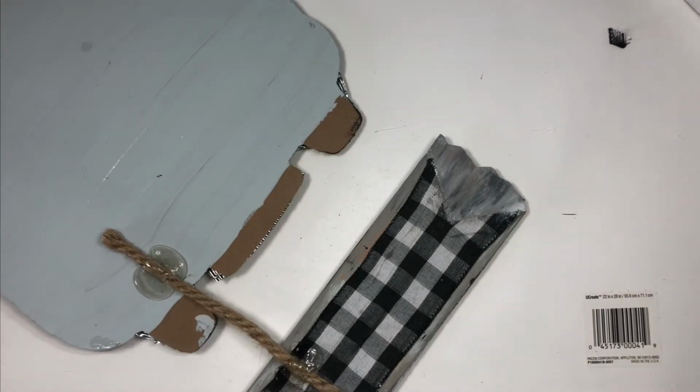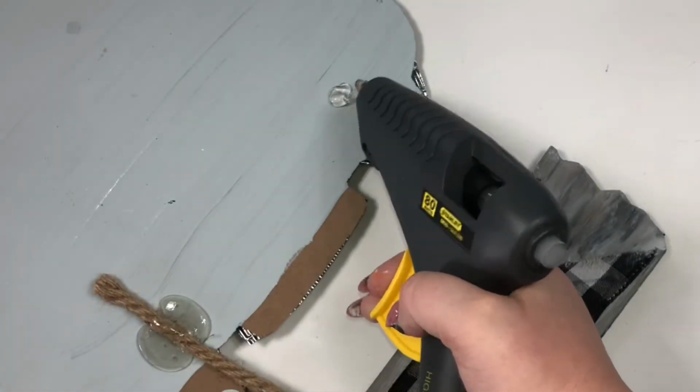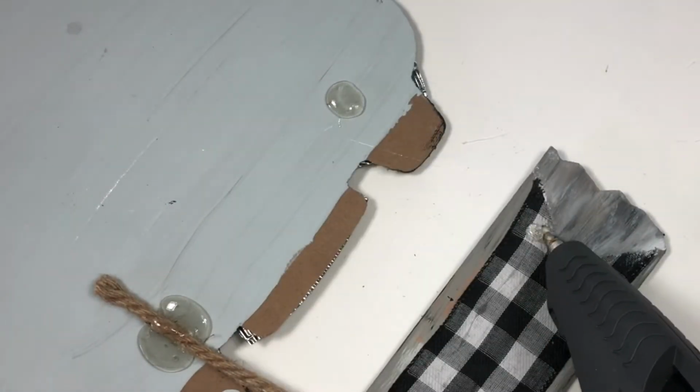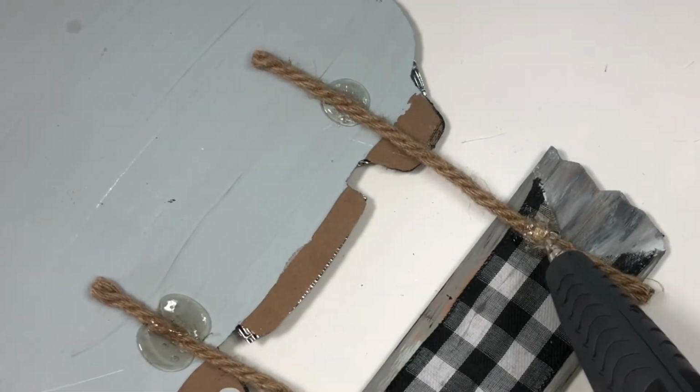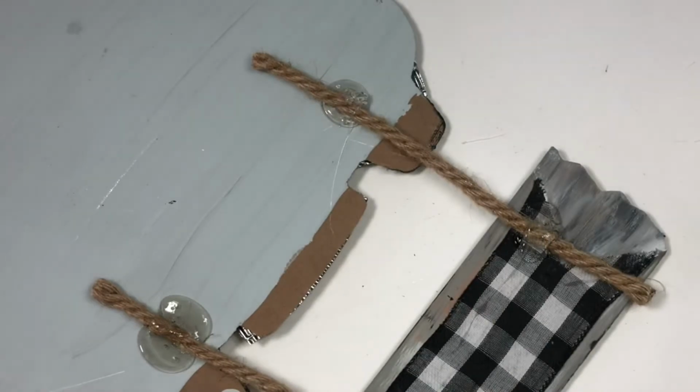If you're gonna try this, you can just cut 2. You don't have to cut 4 like I did. This is what I had, so this is what I used. I added glue, then glue my rope, and then I did the same thing to the other side.